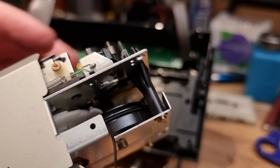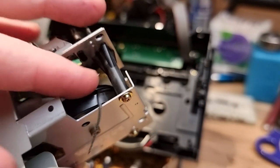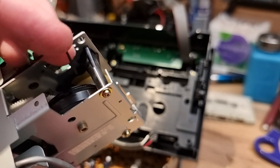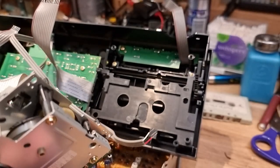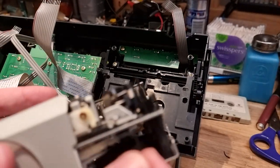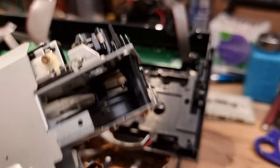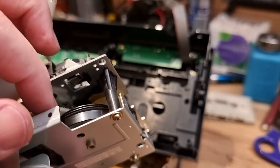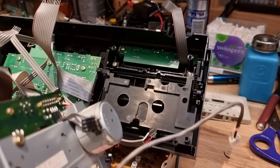Now we can get a bit of a better look at the belts that are in here, and you can see this one here is just, yeah, I think it's kind of slimy and gunked. Yeah, it's gross. Which also sucks because it means I'm not going to be able to just measure it and find a new belt. I'm going to have to actually look up what the specs on this are.